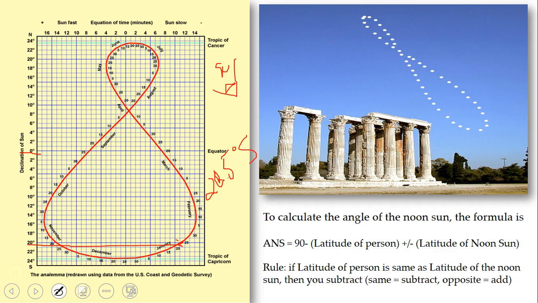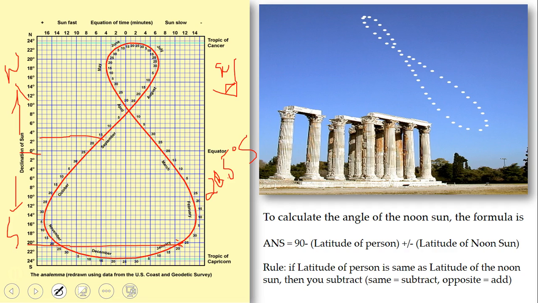20.5 degrees south latitude. So today, if it were noon and we were at 20.5 degrees south latitude, and I took you guys outside at noon and said, okay, I want everybody to look at the sun. Boom, it's noon. You would look straight up in the sky. So that's the position where the sun is directly overhead. That is a key thing. That's how you read this. So on April 17th, it is at 3 degrees north latitude. Notice that you have north over here, south down here. That's what you're looking at there.